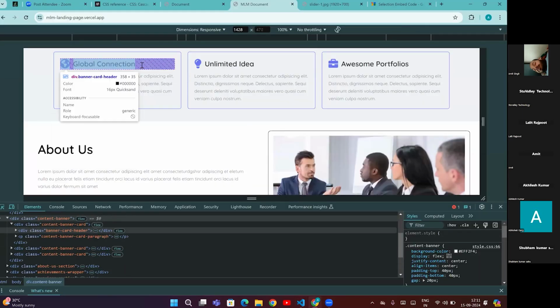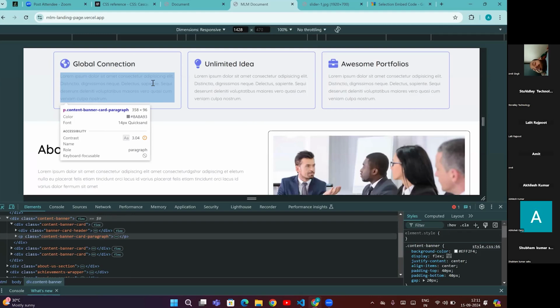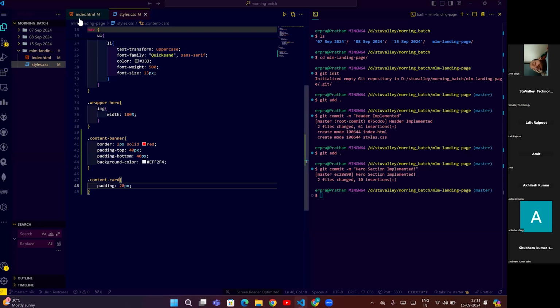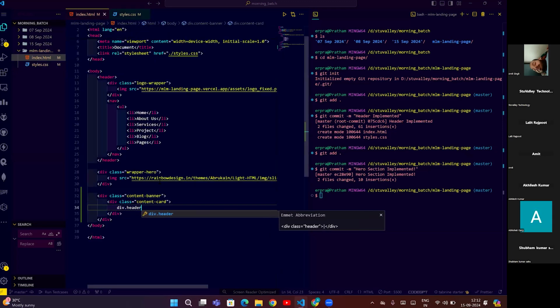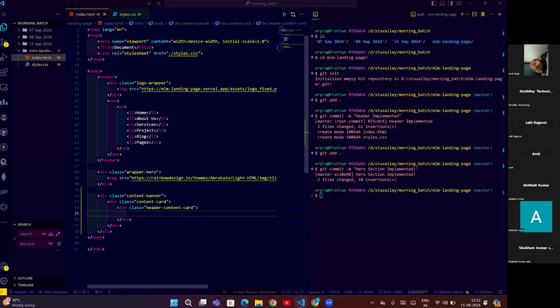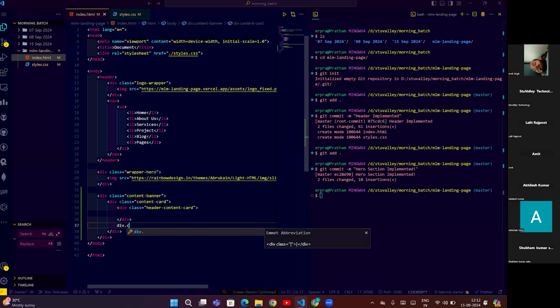First should be the header of card. Second will be the content of the card. So let me go here. Div dot header of content card, and the second will be div dot content of content card.